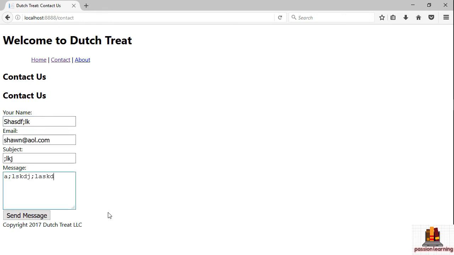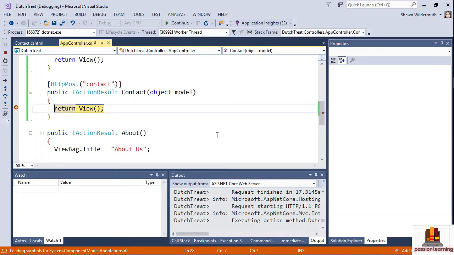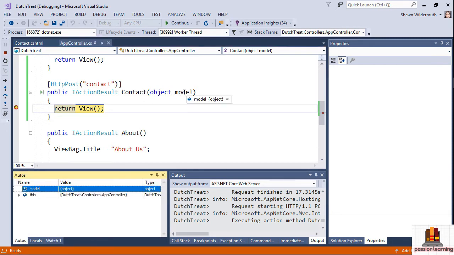And let's go to the contact page. And you can see we now have a form. Let's just put some data in it. I'm going to just put some dummy data in there. And I'm going to press send message. This is going to take us to that post method, because simply by telling the form that we wanted to post it, it sends it to us.